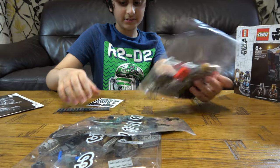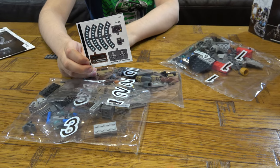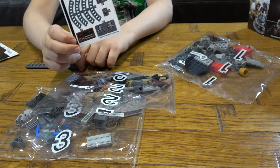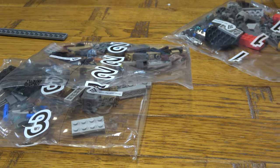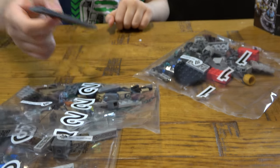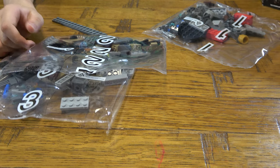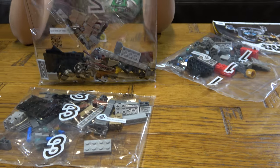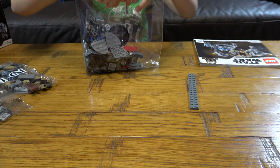Here are the bags and the stickers. Stickers are usually the most interesting bit about LEGO sets — they make it more interesting but it's kind of complicated to make them look as good as possible. I always love to open them. Looks like LEGO already opened one for me, so thank you very much, LEGO! I'm going to start from bag one and go to three.